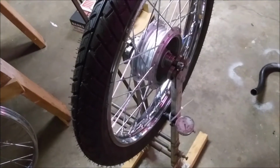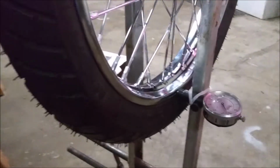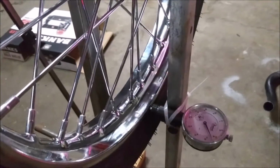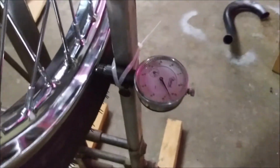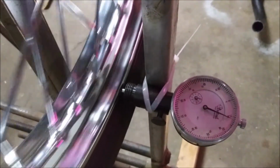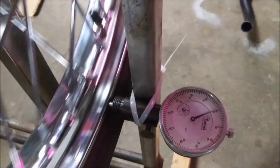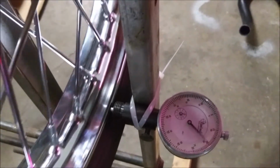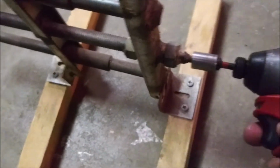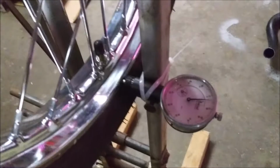Alright, I have the tire mounted with a new inner tube and a new rubber strip. So, let's see what the gauge says. I'm not sure I have that set quite right. I'm going to do an adjustment. Let's try it again.